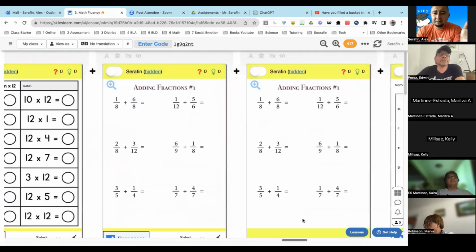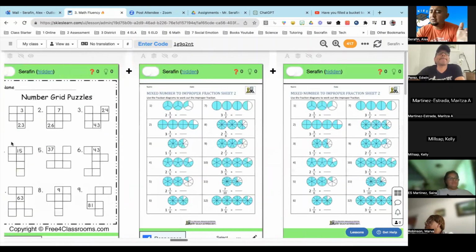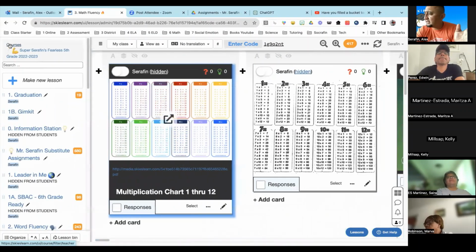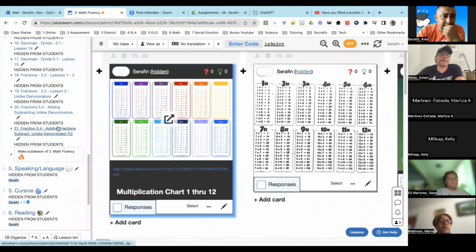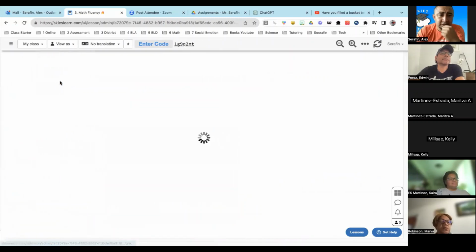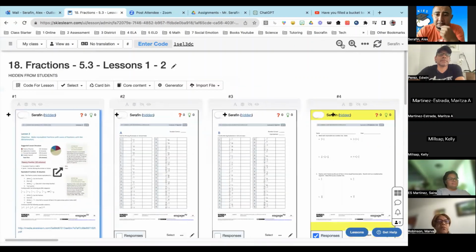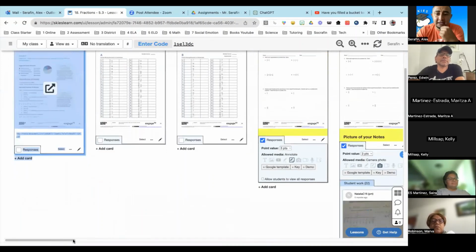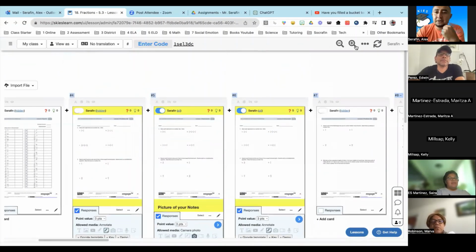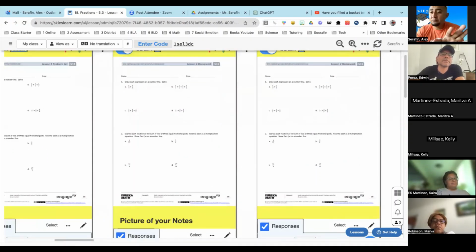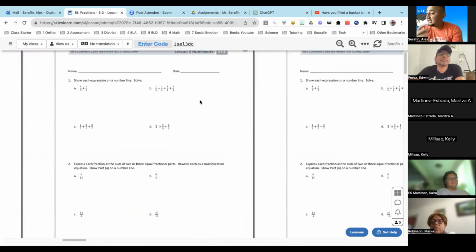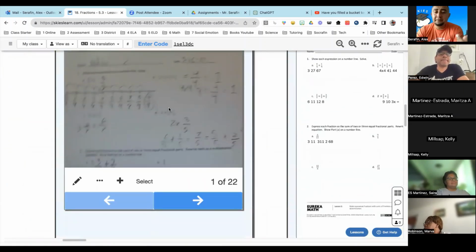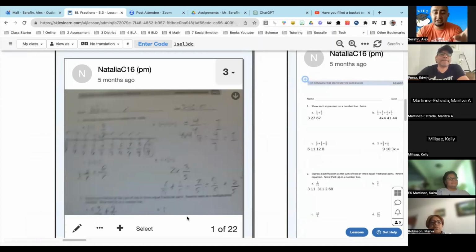But I do have, let me see. You guys are all using Eureka? Eureka Math? I am. Yeah, okay. Let me go back. Where's the fractions? Okay. So the way I use Skies for math is more for accountability. Here is a Eureka page that we worked on together in class, and I emphasize you have to take notes. When they're done, all they do is take pictures of their notes, which is the worksheet.